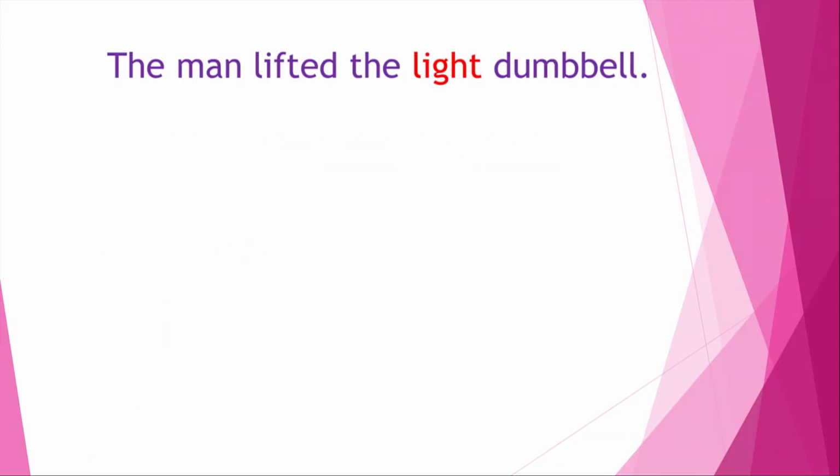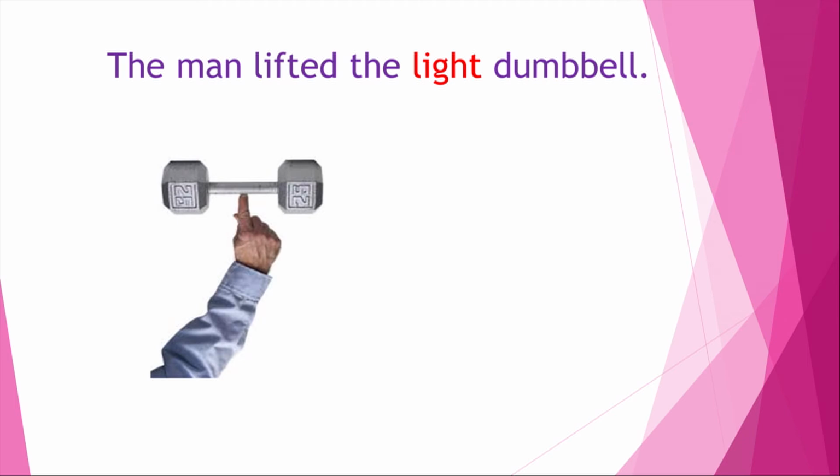Right? So the man lifted a light dumbbell, it would be that one. So the picture itself is a very big hint because there is a man holding up the dumbbell, and it's showing you that it's not weighing a lot because he is able to hold it with a single finger.